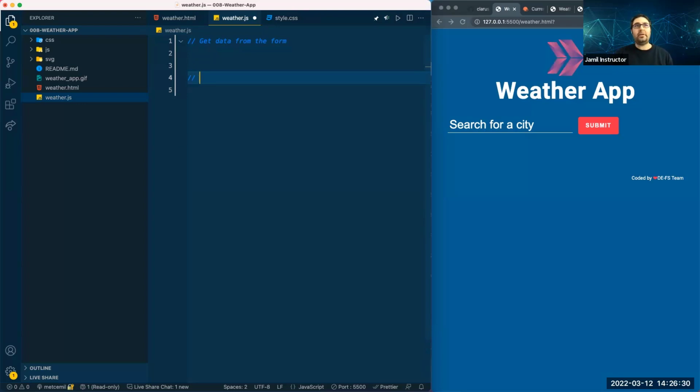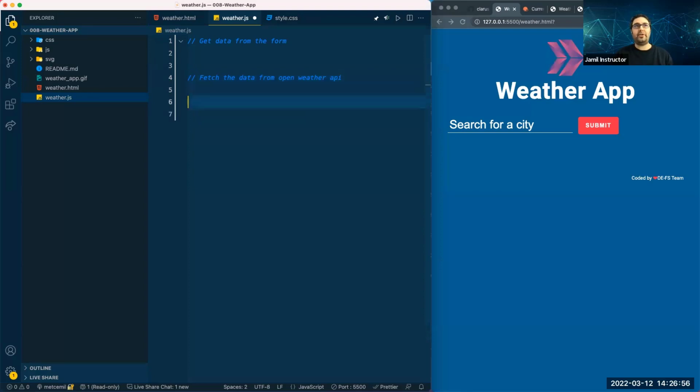So that's the second step: fetch the data from the Open Weather API.